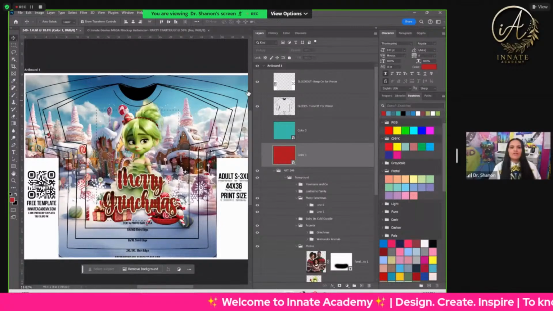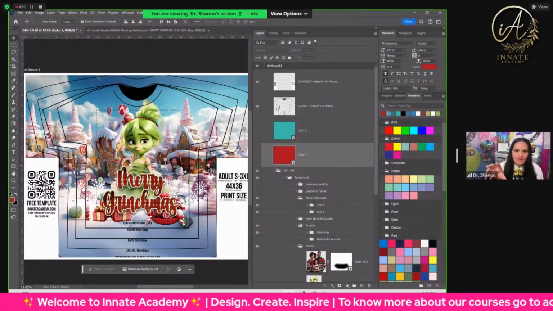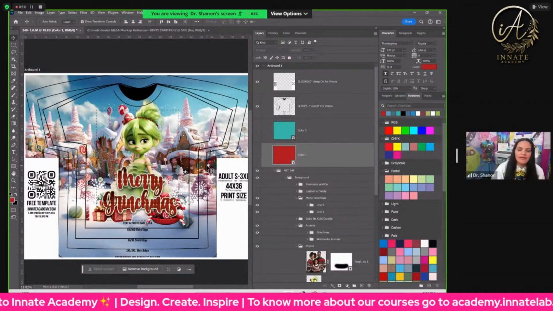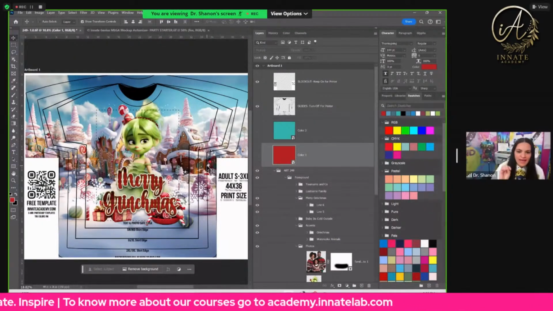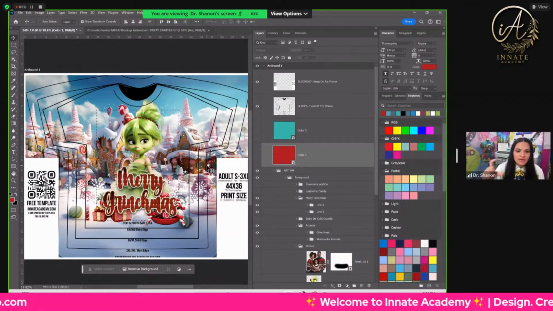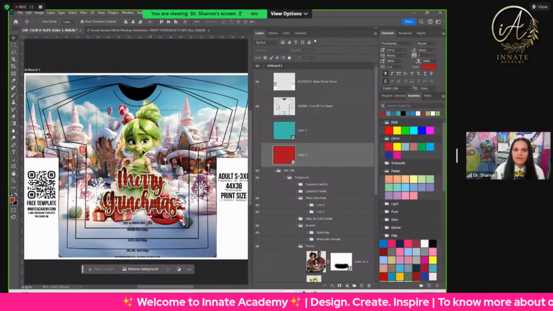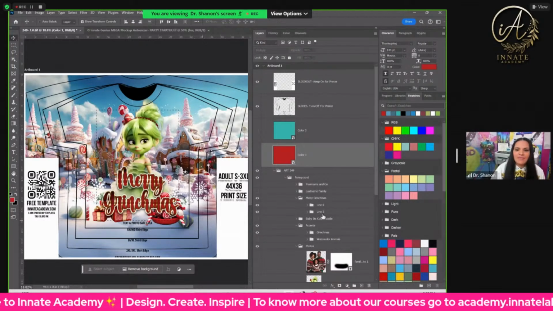All right. So for this one, again, I'm going to show you how we're going to expand the background because the background was not that complete. So we are going to use the generative fill, the AI that's built into Photoshop to give us more background area. But what I need you to start with, I need you to have your background image that we talked about. Then I need you to have your subject image. So here, this is my character. This is my subject image. And then I have my couple of accents.